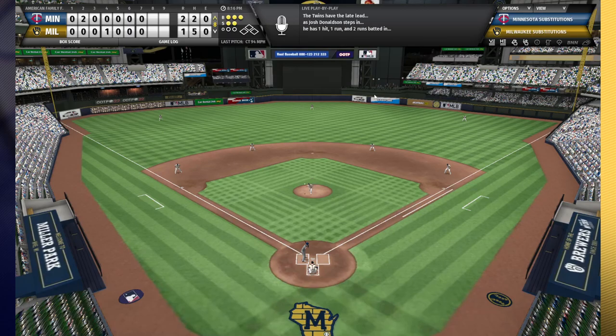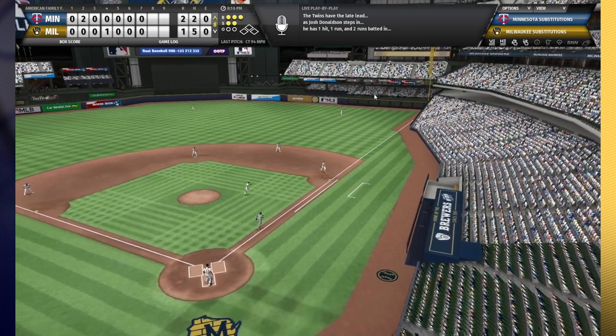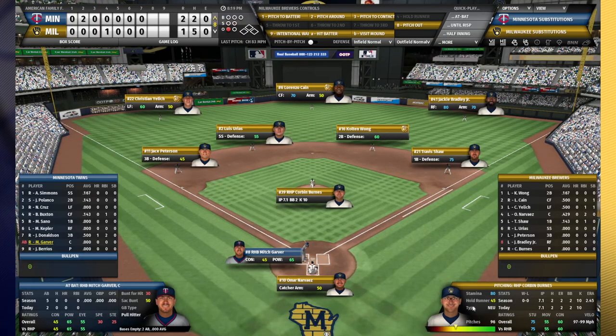All right, full count to Donaldson. That's good. He gets the ground ball. That's going to be an out. Now at 96 pitches, he's in the yellow. So this is about where Woodruff stopped. This is a little bit after.